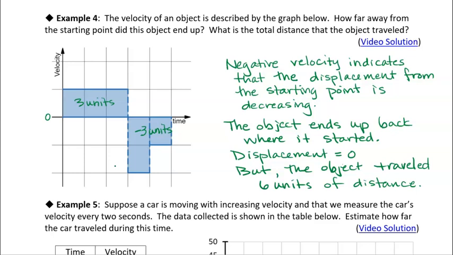All right. So that's the key idea here, this idea of negative area, right? The area below the horizontal axis is counted as negative area, right? And it's the distance, right? It's the area between the horizontal axis and the graph of velocity. It's just that the velocity is negative, so we end up with negative area.